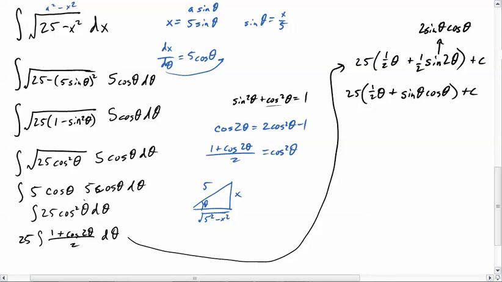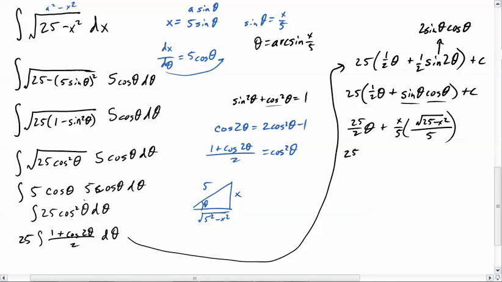Alright, so at this point, we can go ahead and we'll do some distribution. We'll find sine of theta cosine theta. So we'll go 25 over 2 theta. Plus, now sine of theta is opposite over hypotenuse, so that's x over 5. And cosine of theta is adjacent over hypotenuse, so that's the square root of 25 minus x squared all over 5. And so if we put all these together, then we end up, you know what, I didn't put this theta back in. Let's put that theta back in too. So that one I'm just going to get from here, theta equals arc sine of x over 5. And this should finish it off for us.